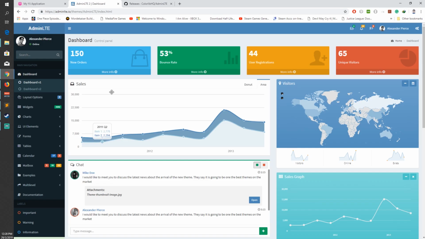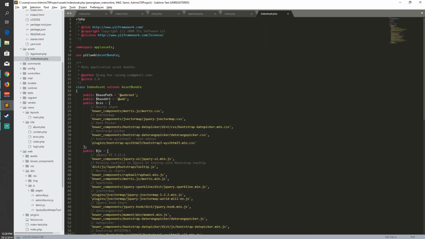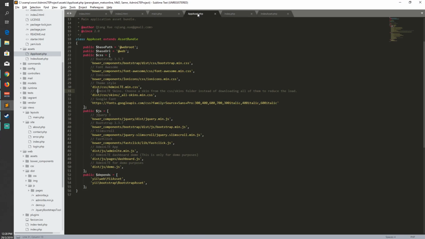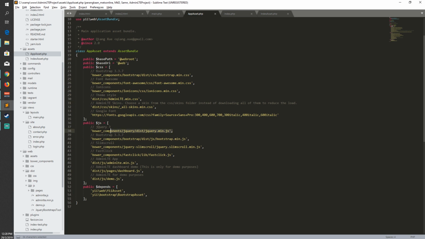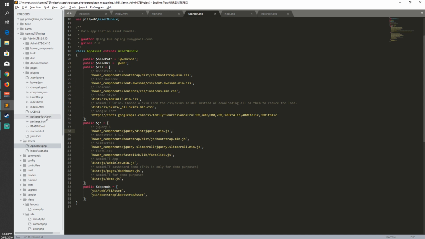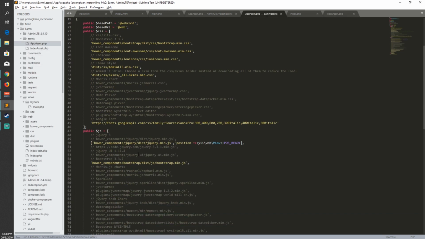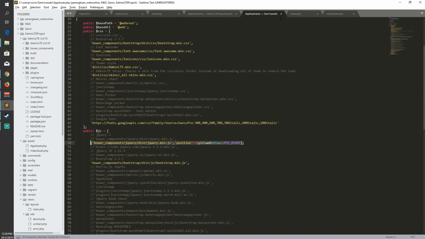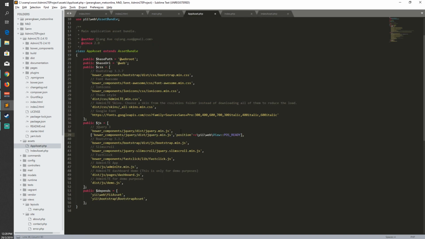Let's go and refresh it. Before I forgot, for our app asset, our asset on main.php, we need to change this line of code here. So we need to change them to this one. Copy, and I'm gonna paste it below.